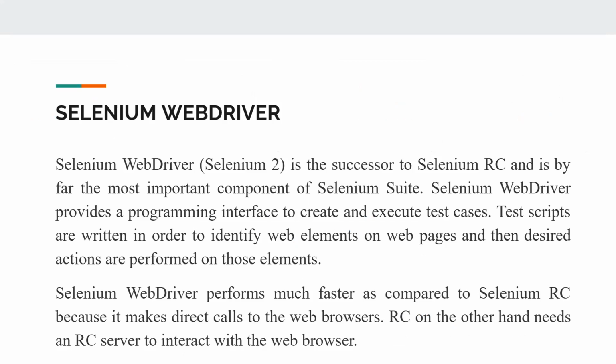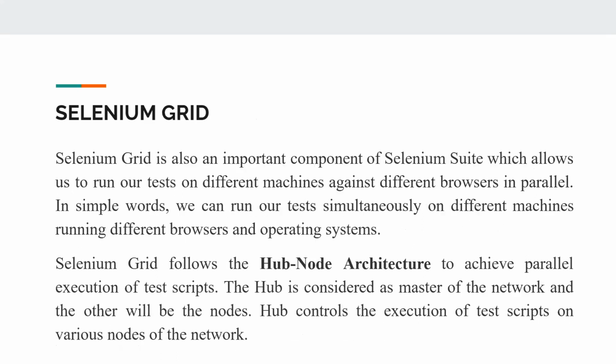Selenium WebDriver, which is also Selenium 2, is successor to Selenium RC and is by far the most important component of Selenium suite. Selenium WebDriver provides a programming interface to create and execute test cases. Test scripts are written in order to identify web elements on web pages and then decide actions to be performed on those elements. This performs much faster as compared to Selenium RC because it makes direct calls to the web browsers. RC, on the other hand, needs RC server to interact with the web browser.